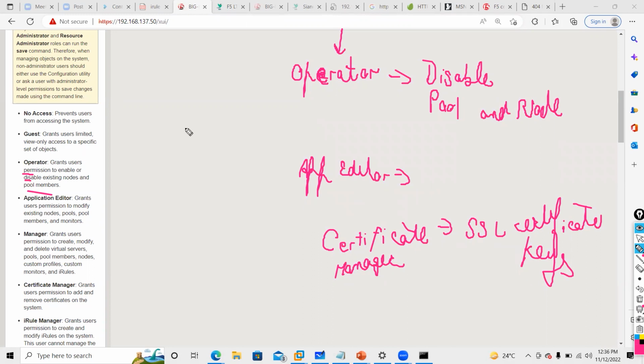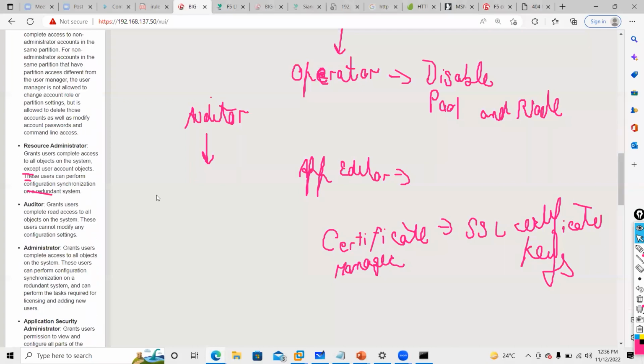One role is auditor. Let's say some auditor wants to audit. They can only see your log files, what is coming. The auditor gives you read access for all objects, but they cannot modify any configuration settings. And one role is admin. Admin has all privileges.